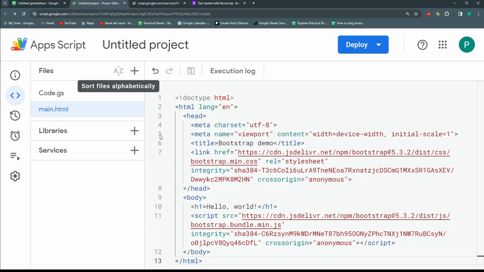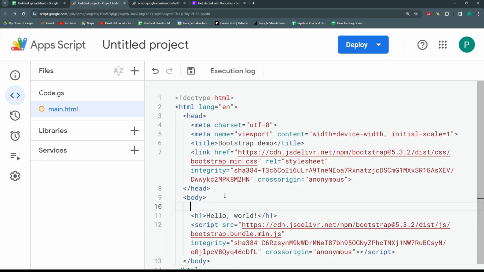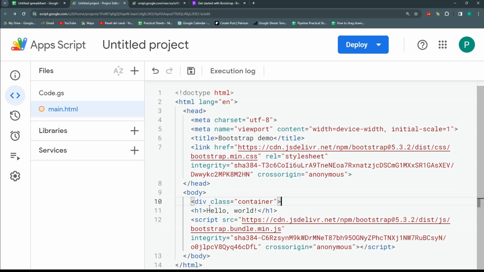So the first thing we're going to do in Bootstrap is to work with something called containers. So we're just going to create a div. If you're not familiar with HTML, a div is like a general section or container. And here, in each tag, we could use some attributes. This is called a class. So we are going to use classes that work within Bootstrap. So if you, for any reason, are not working with Bootstrap, this may not work. So I'm just going to write container here, and then I'm going to close.